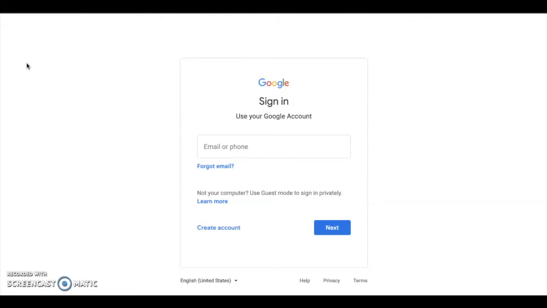So the first thing you want to do is make sure you're signed out of all of the accounts on your web browser. And you can click on Add a New Account underneath the list of email addresses that you have signed into your web browser. Don't type in the email here because it hasn't been set up yet. Click on Create Account at the bottom.